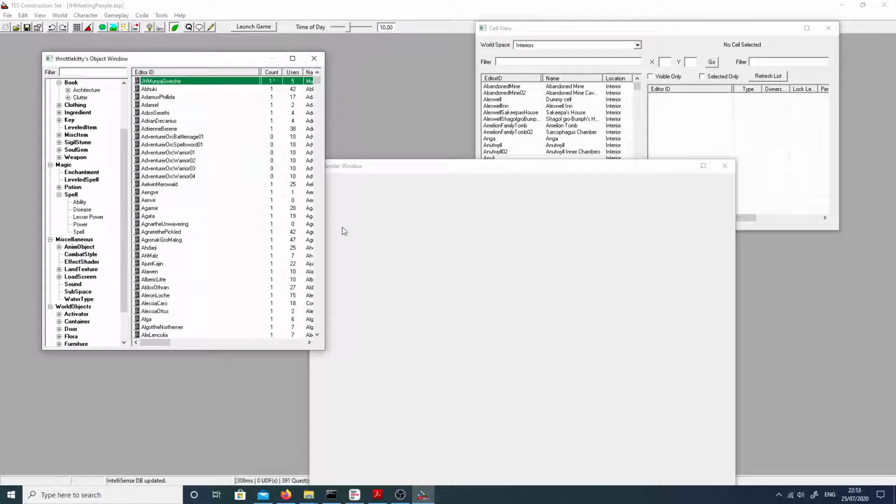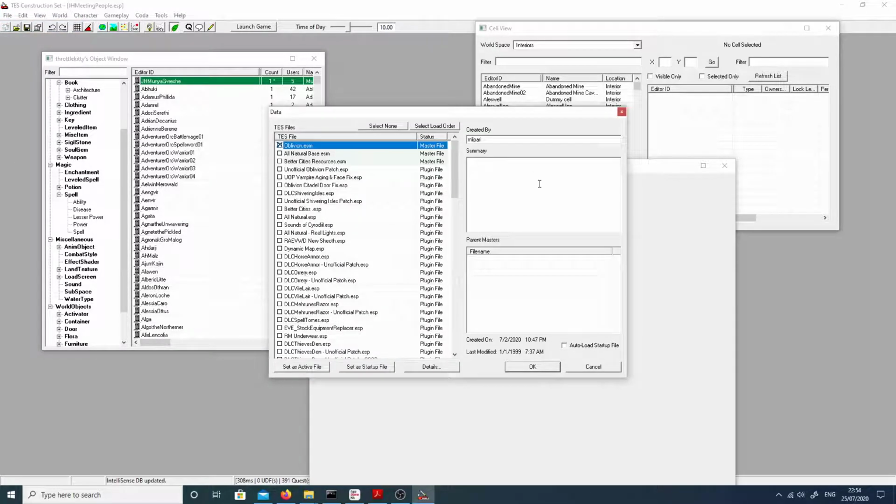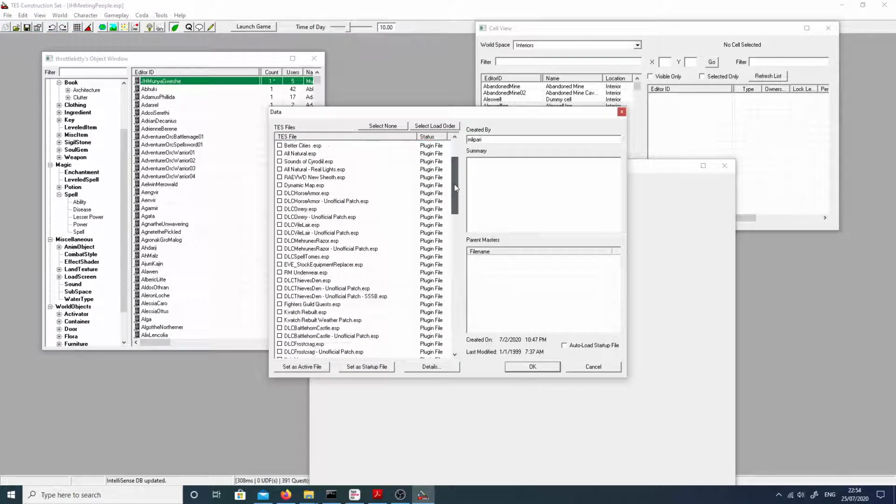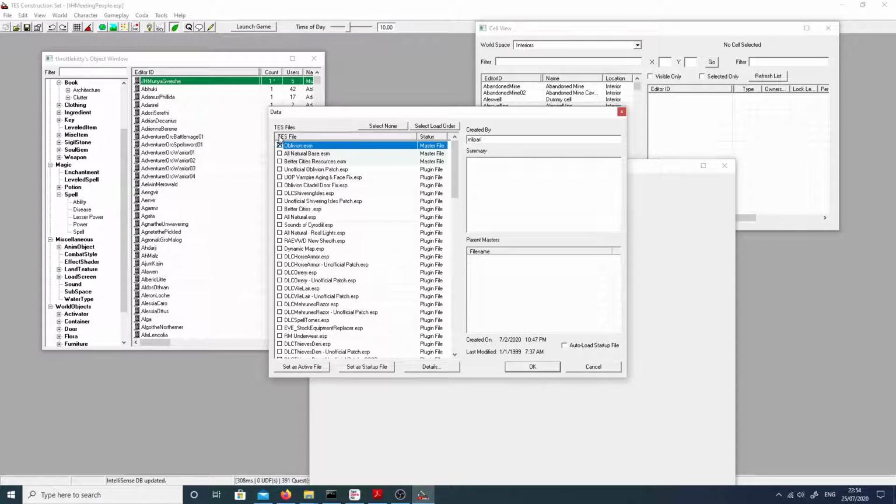About setting it up, once you've set up the Construction Set, the first thing you need to do is, if you're making a new mod, make sure you click on Oblivion.esm here. You just left click it twice and then press OK.